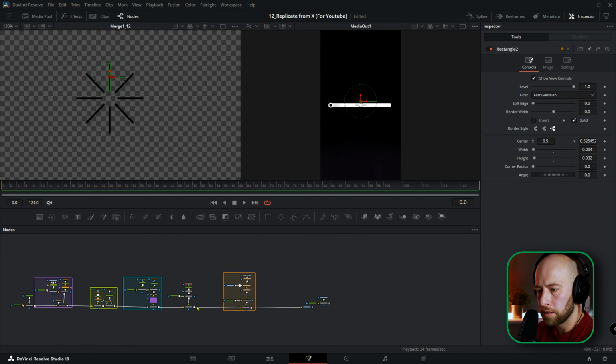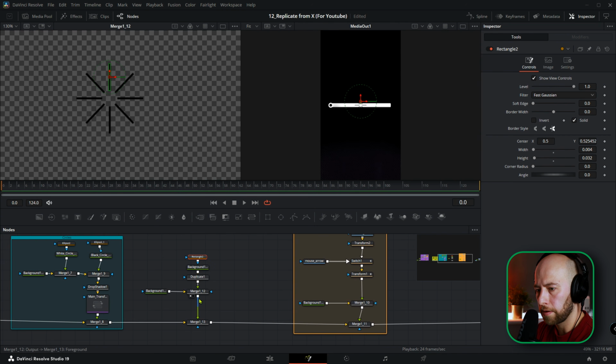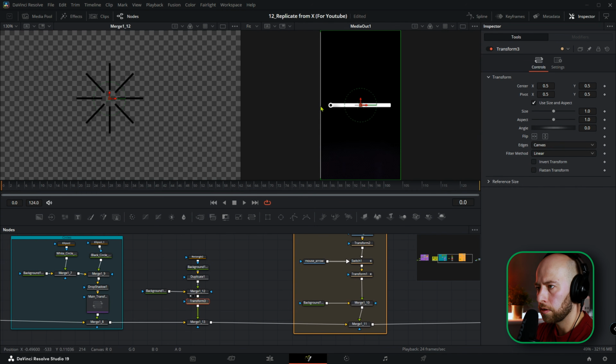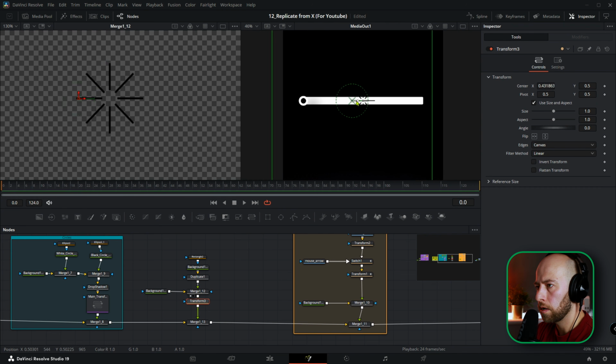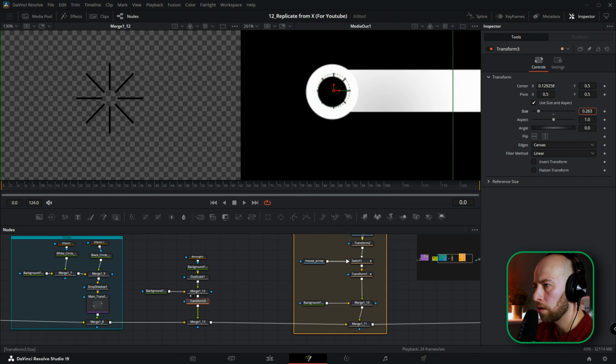Now let's place this circle, this click effect. I'm going to put a transform on this. And I want this to go here. Let's change the size a bit and move it kind of like that. When the mouse arrives, it will appear.